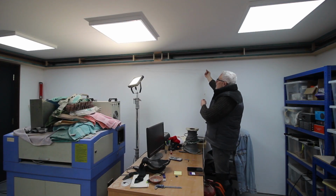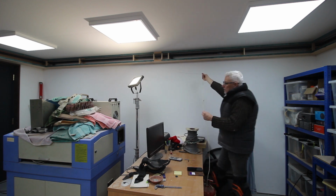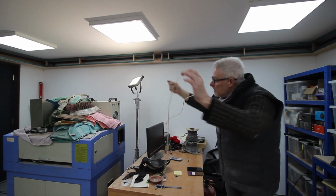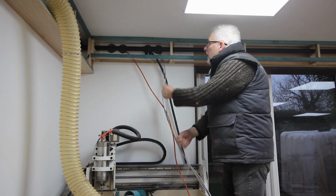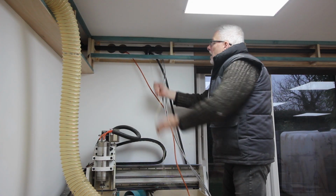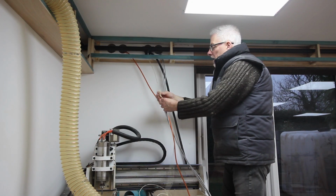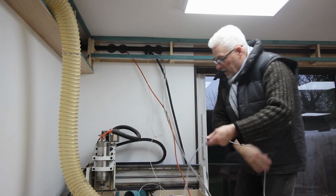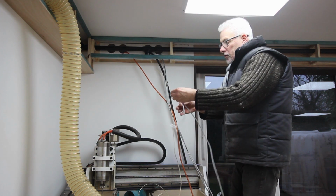Once you've pulled your drawstring through with a hoover, or a vacuum I should say, I want it to reach to there. So just beyond that I've tied a little knot. That will tell me when I pull it through when I've got enough cable. This is much easier when you've got two people, one on either end. There we go. Right, that's enough. Now I can tie my cable that I want to draw through to that.